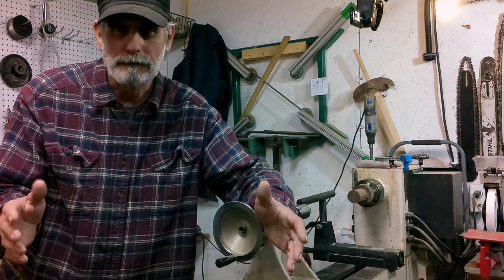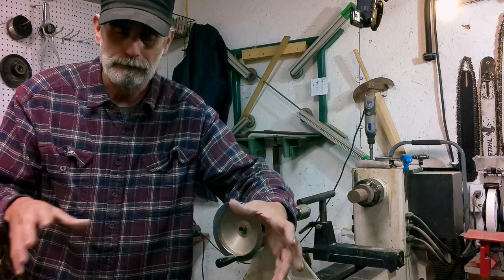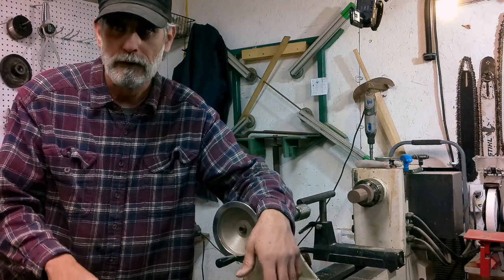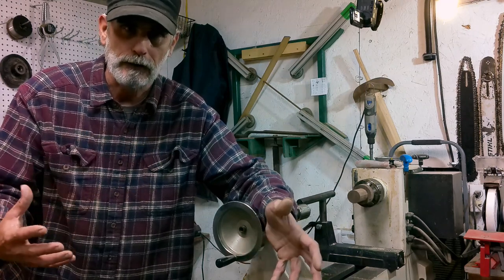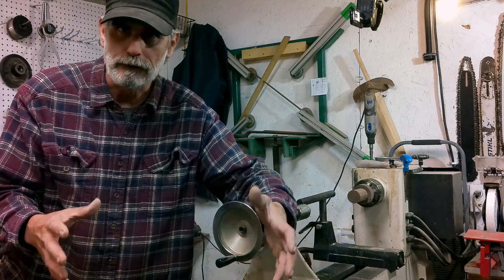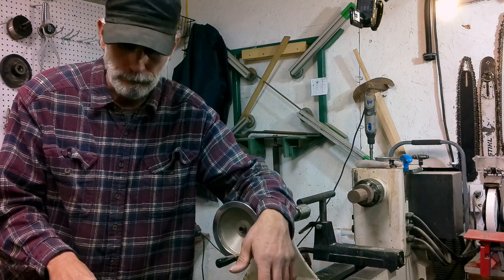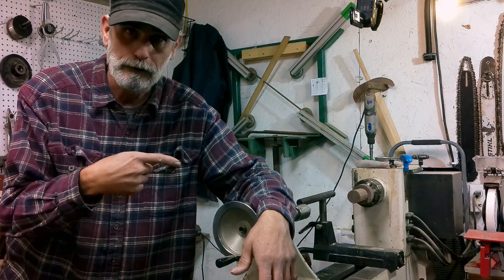And I'm still debating on whether I'm just going to make a board or if I'm going to make a board that is a table. I'm kind of going back and forth on that yet, because I've got some other things that I need to build, like for a house, that I'd like to get onto. So I may shorten it to just the board, but I'm really thinking the table would be the appropriate way to go for this gentleman. Anyway, so without further ado, let's get on to some turning.